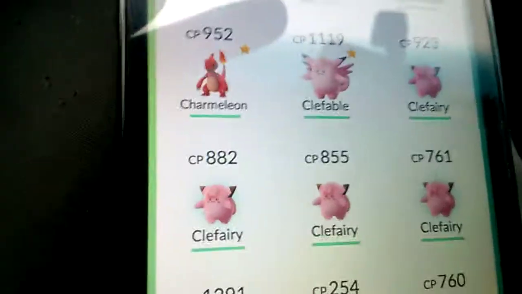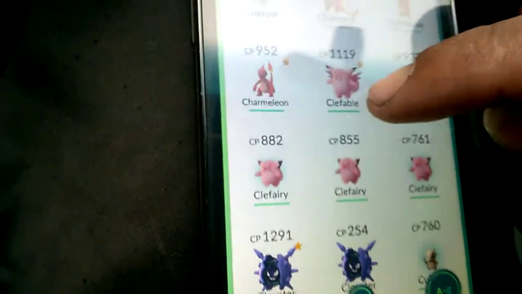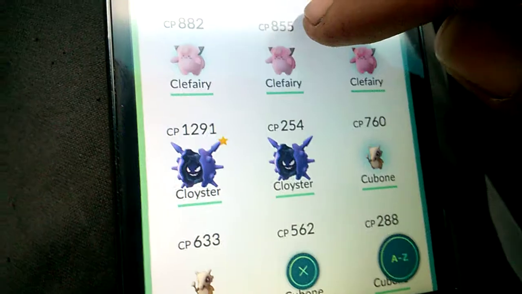And I've gotten rid of everything that's underneath a certain level. I'm not even going to waste my time, unless it's rare and cool. And then my Cubone over here is popping up.